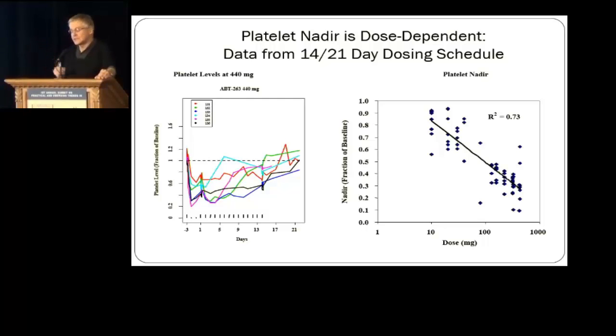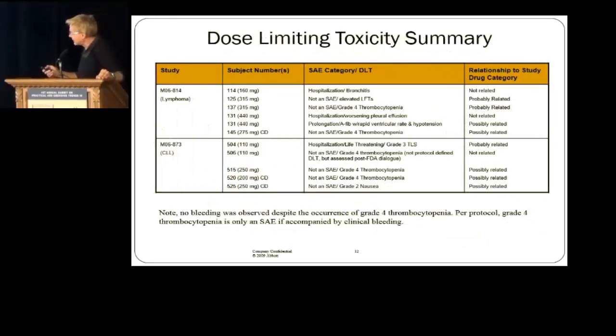And the reason for this, we believe, is that younger platelets would be released from the marrow. They had higher levels of BCL-XL, so that they were more resistant to the effects of this drug, and that's why you would see the platelet counts climb up. However, most patients ended up with a level on chronic therapy that was safely above any kind of unsafe levels, but somewhat below what their starting platelet count was.